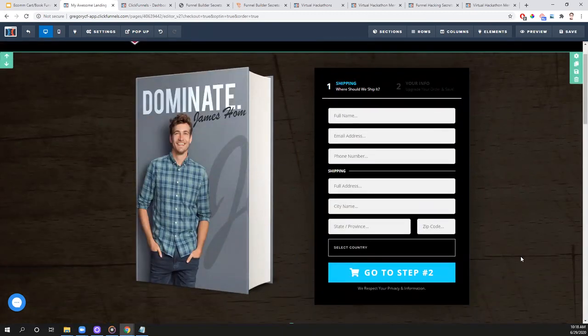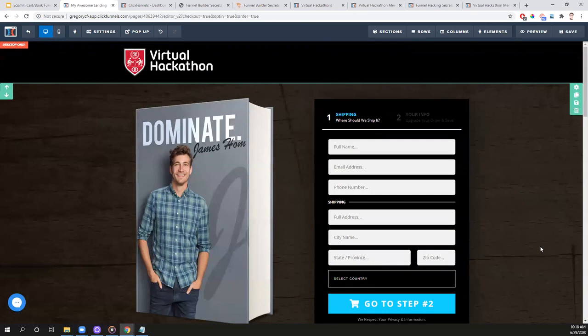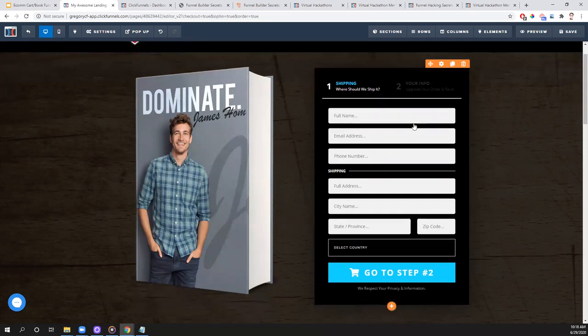Liz was asking about the wood background. It was actually a different background on this page. I changed it, but that is actually a background I bought, I forget where. I think it was Adobe Stock images, a really long time ago, and I've just had it in my account forever. But I'm going to show you where you can get some cool free images in a little bit here, Liz, don't worry.